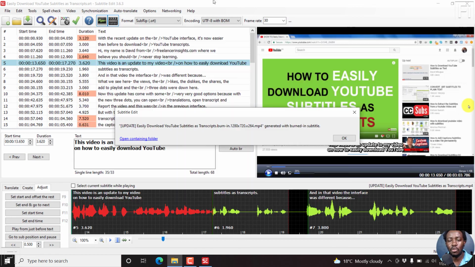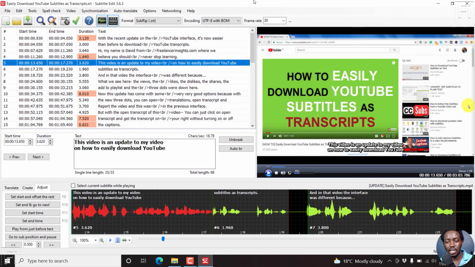And that is how, or the improvements that have been made inside Subtitle Edit 3.6.3. Really awesome application. Congratulations to the guy that does this job tirelessly and listens to the suggestions that we always make based on what we feel can improve Subtitle Edit to compete with paid for applications. If you're on a budget, if you don't have the money, and you just want to make content accessible to other people. So those are my thoughts on the recent update of Subtitle Edit, from Subtitle Edit 3.6.2 to Subtitle Edit 3.6.3, the burn-in option, something that I've come to love.